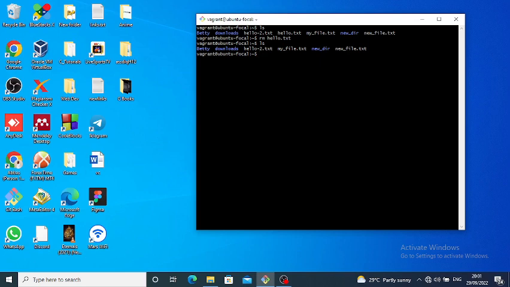Okay, first let's create a new folder, mkdir, and let's call it pictures, ls, and yeah, pictures. Okay, pictures is empty, right?